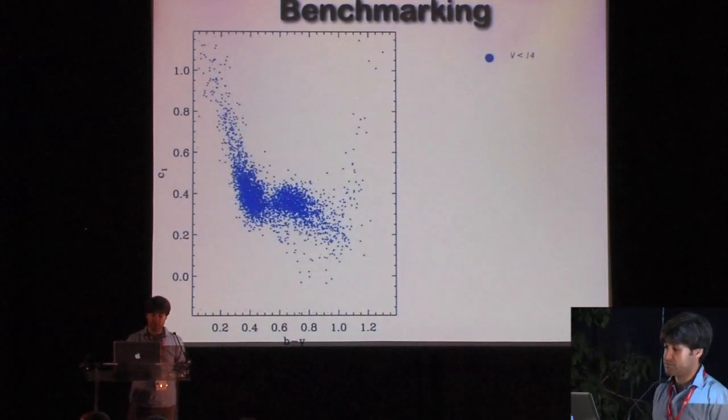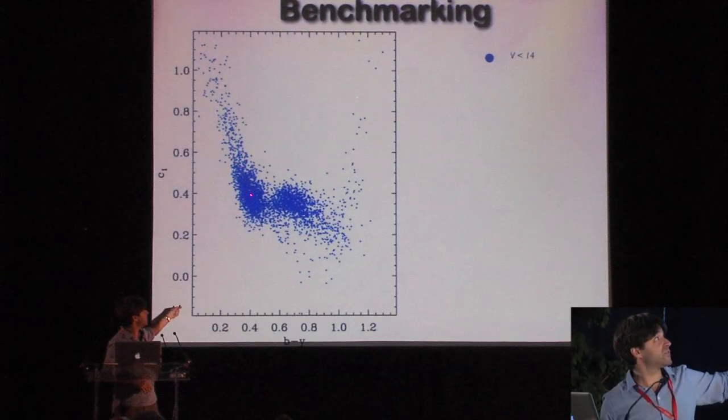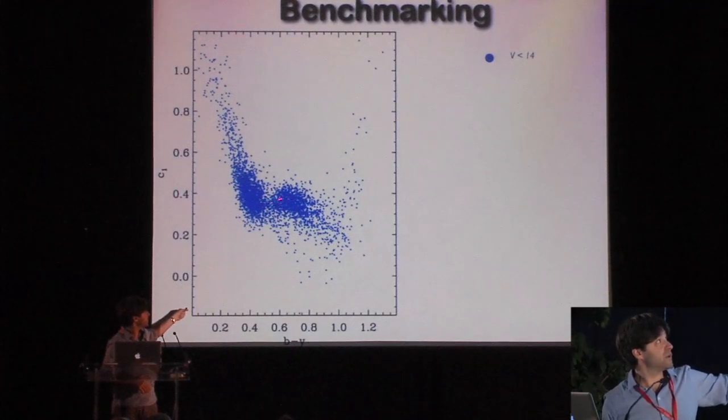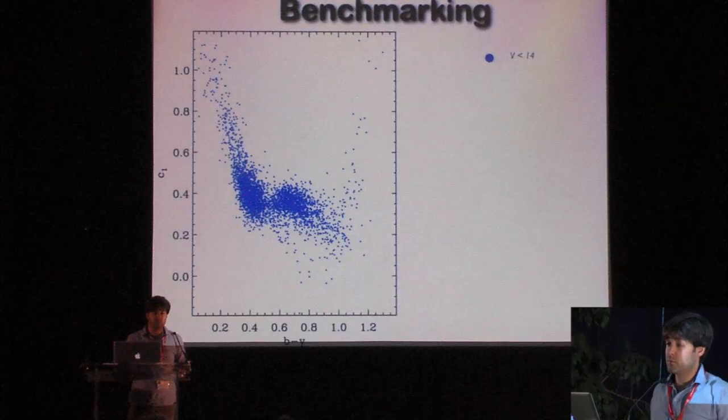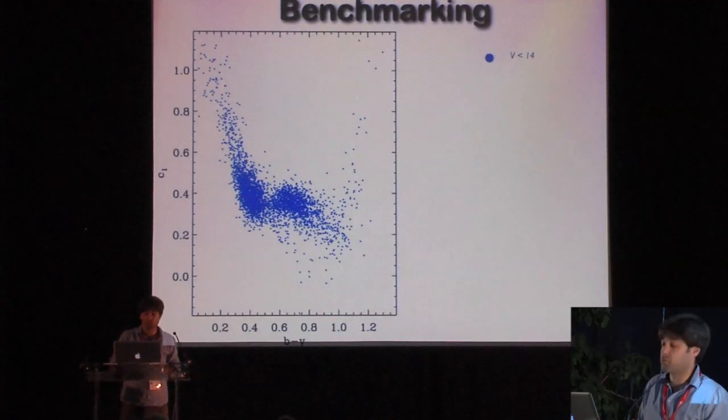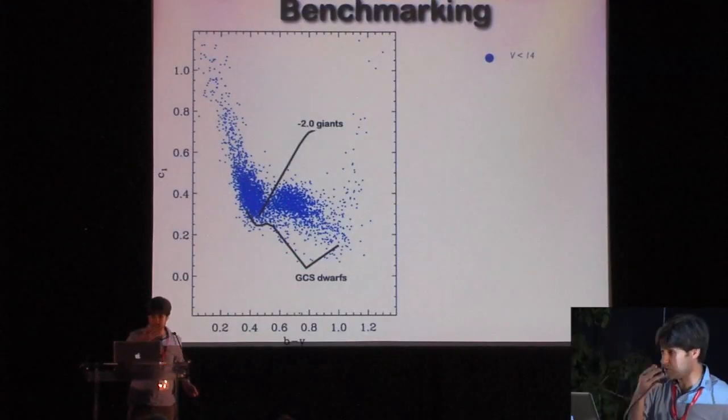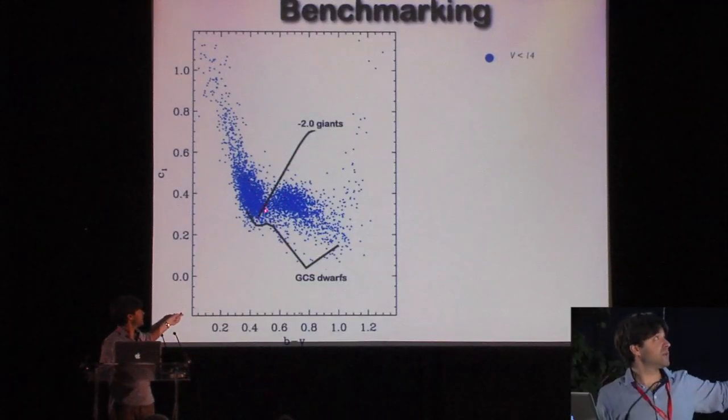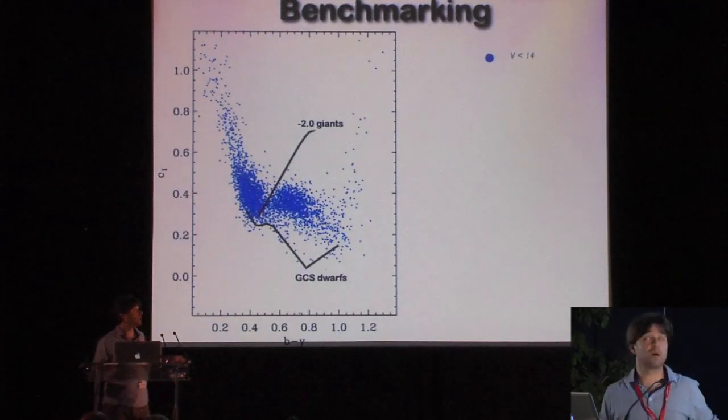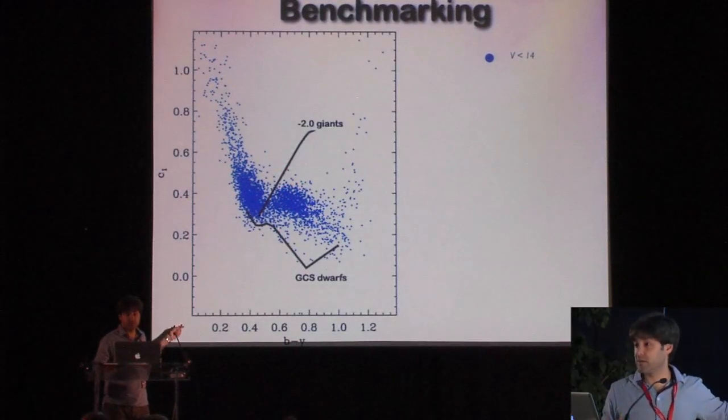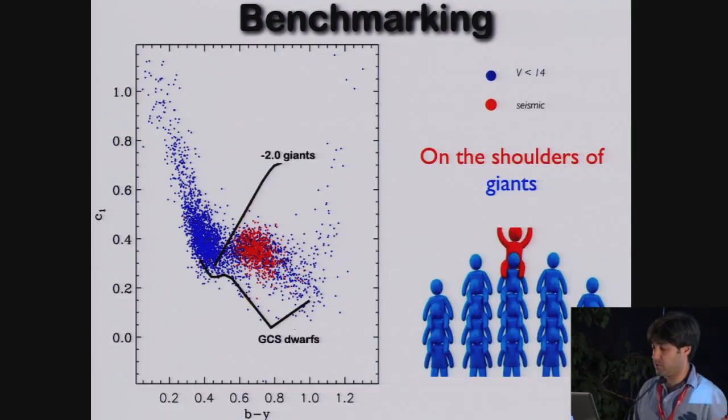And so here is all the stars observed in the Stromgren survey which goes to magnitude 19. But if we focus on bright stars, then here is what you get. And you really nicely see you have the hot stars, then you have the turnoff, and here is at the base of the RGB branch, and then here you have RGB stars, and here is the faint sequence of dwarfs, which we don't expect to have very many at this bright magnitude limit of course. And as a benchmark, here is the same sequence which is for the Geneva Copenhagen survey, which is a survey of main sequence and dwarf stars. And for comparison, here is a sequence, an empirical sequence for metal-poor giants. So that means that you can really easily single out your giants. And once you have your giants in an unbiased sample, you can benchmark your giants against the Kepler sample which is now shown in red.